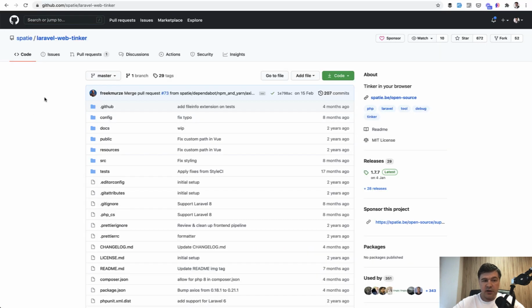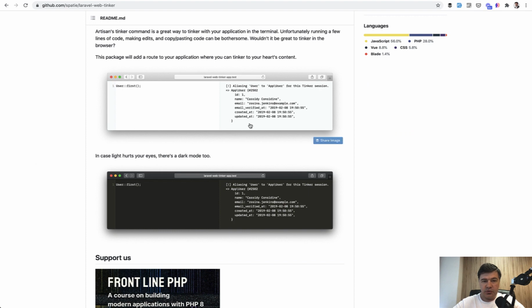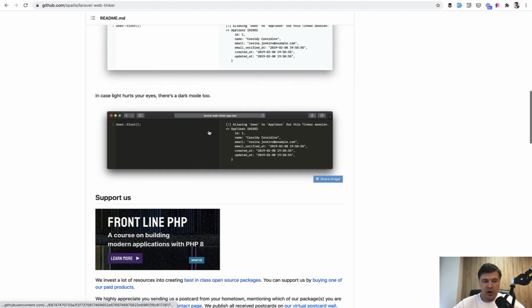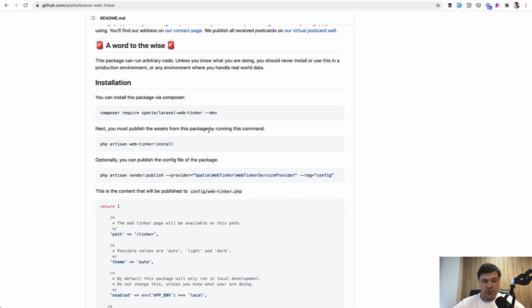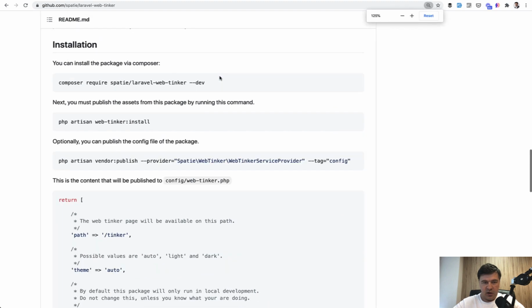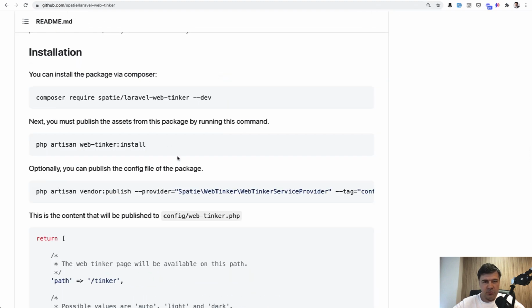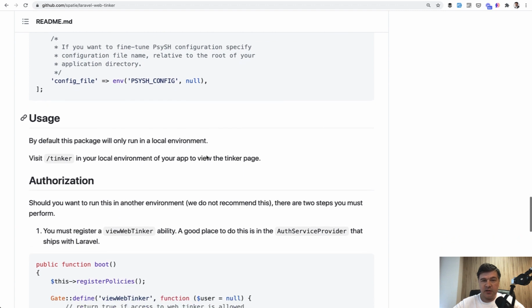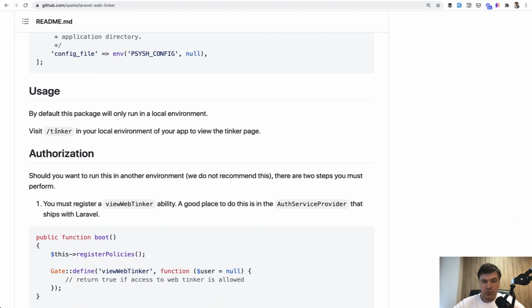First, let's take a look at the Spatie package called Laravel Web Tinker. It gives you a web page with two sides. The first side is for writing code. The right-hand side is for outputting the result. The installation is really simple. You just run composer require, but --dev is important. I will zoom in a bit, because it should be launched only on your local environment. It's not really recommended to run Tinker on production. I mean, Tinker in a route way, so it does create the route.